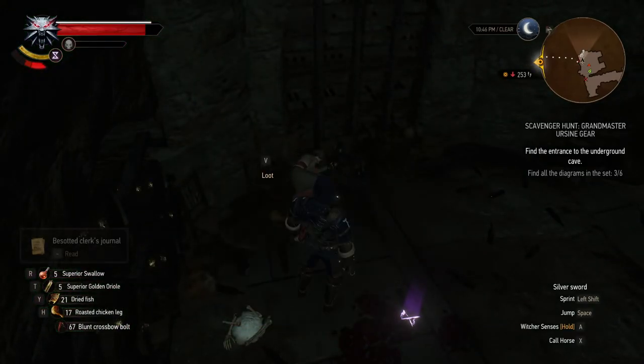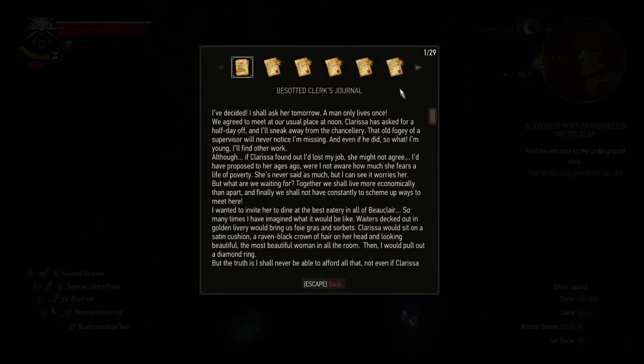Besotted Clerk's Journal. I've decided. I shall ask her tomorrow. A man only lives once. We agreed to meet at our usual place at noon. Clarissa has asked for a half day off, and I'll sneak away from the chancellery. That old fogey of a supervisor will never notice I'm missing. And even if he did, so what? I'm young. I'll find other work. Although, if Clarissa found out I'd lost my job, she might not agree. I'd have proposed to her ages ago were I not aware how much she fears a life of poverty. She's never said as much, but I can see it worries her. But what are we waiting for?